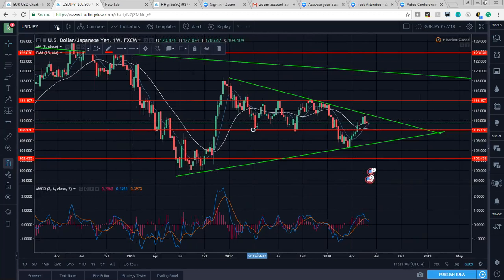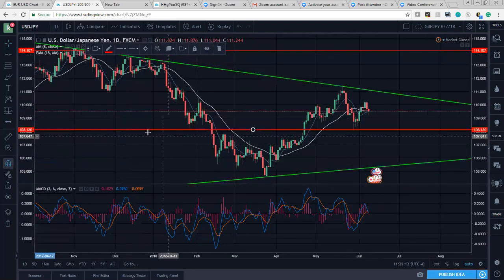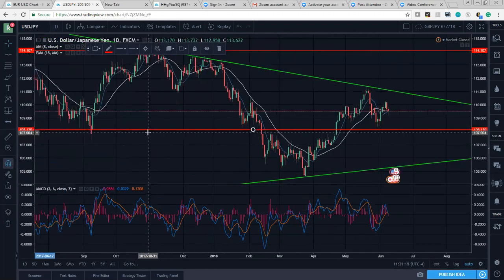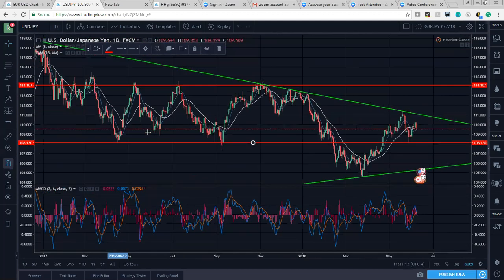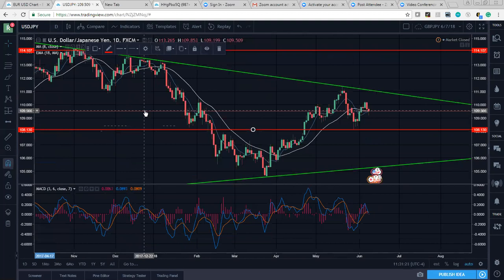All right, and then we will move down. Within this Forex game, there are definitely different strategies when it comes to marking up charts and different things to look for. So this is just how I mark up my charts and what I look for on these different time frames.